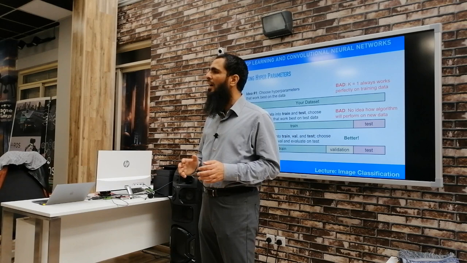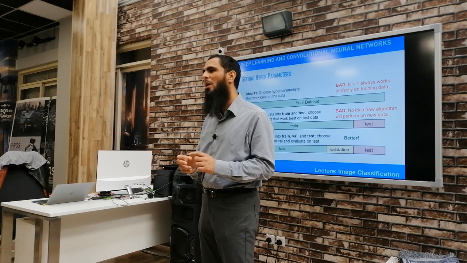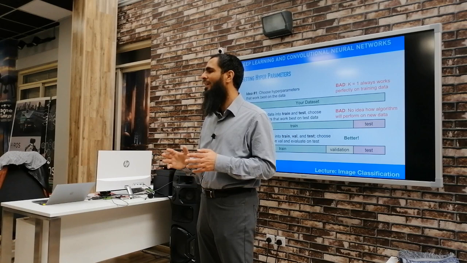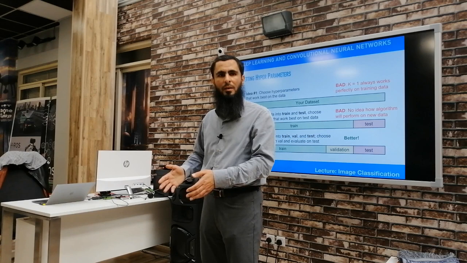Let me try now this model on the test data. I haven't used it before. It's completely new. I found with the test data, 70%. I cannot trust the model too much because it was optimized with respect to the train and validation. If, when you try with the test data, you find 93%, 95%, something close to the validation, in this case you can say my model is almost general, because it works fine on validation, unseen data, and it works also fine on another unseen data. So it's likely that if I provide some other new images, it's going to give me some correct prediction.